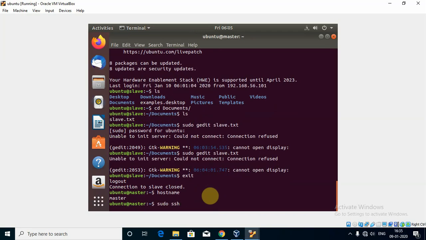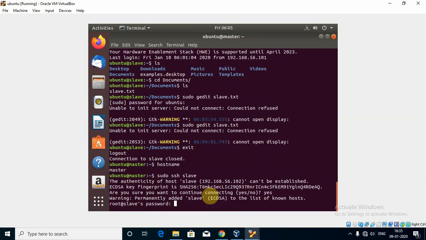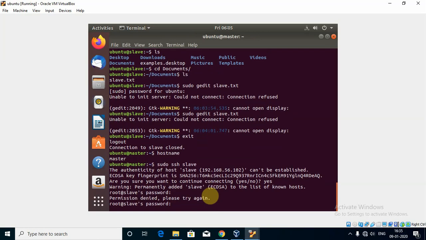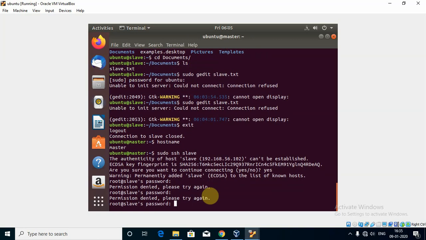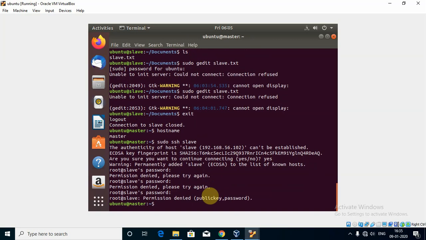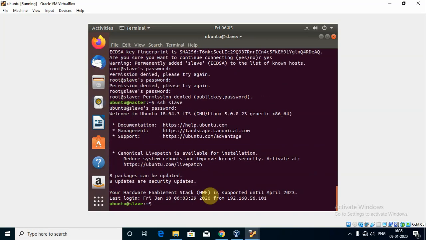Sudo SSH slave. Yes. Now this is the way I should enter into slave's Ubuntu. Oh, something went wrong. Yeah, sudo SSH slave is not working because we didn't really establish it, but SSH slave works. Yeah, it works, but secure shell is not working.